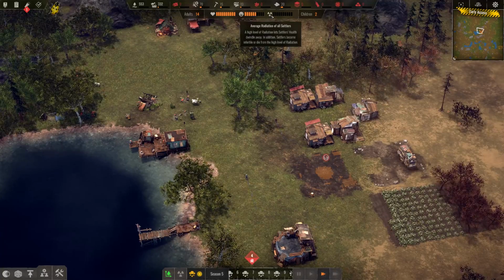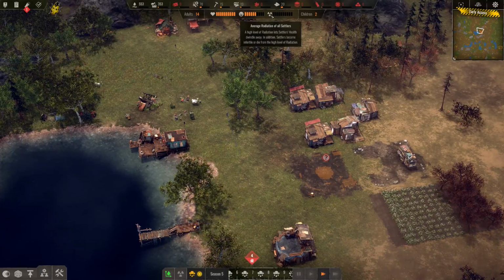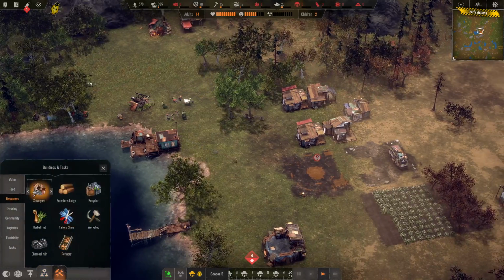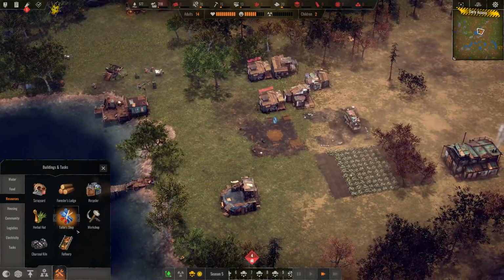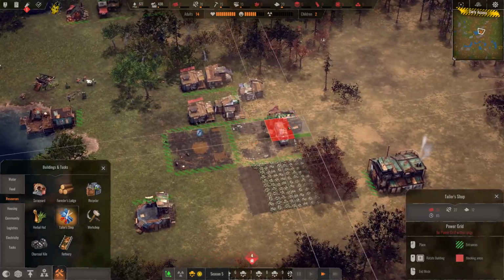So there is something about radiation. It takes away the health of your people. So settlers become infertile or die from the high level of radiation. One way you can actually protect yourself from it is with a tailor shop. So we're going to go with that. Do we need anything else for this? I don't think we do. So let's go ahead and get a tailor shop.